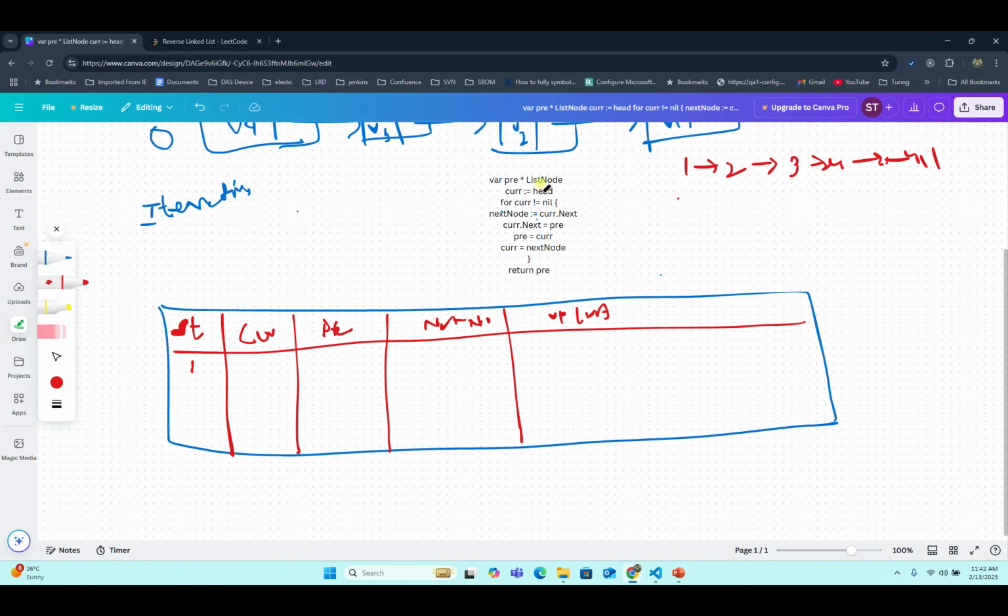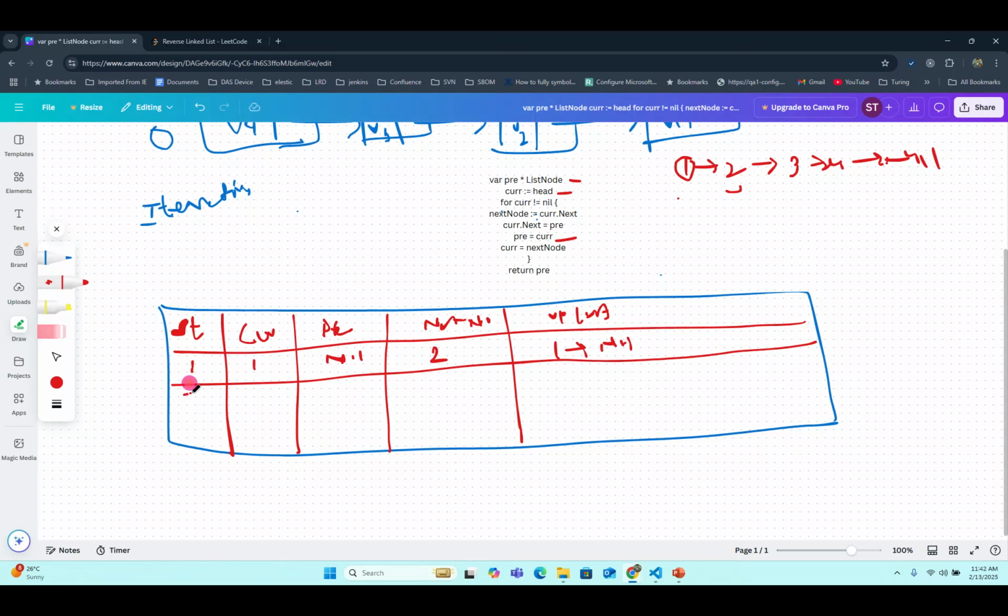In step 1, the current node would be 1, and the previous node is by default nil, and the next node is 2, which we're pointing to. Then the updated list is after this step.